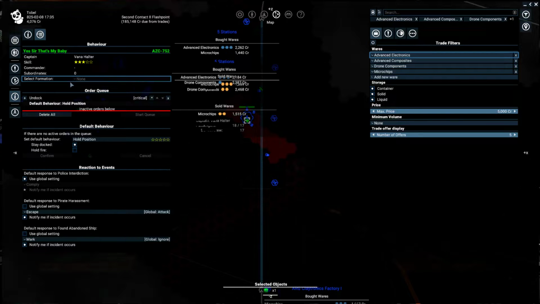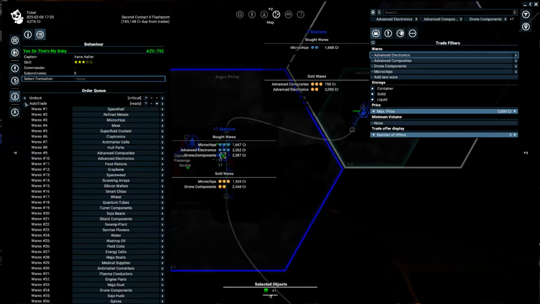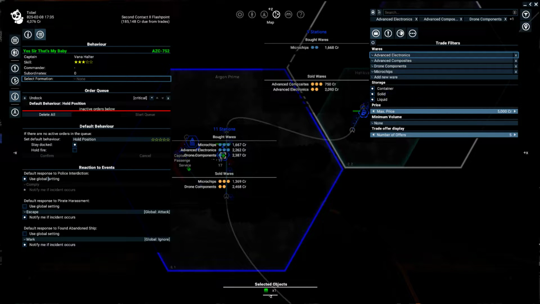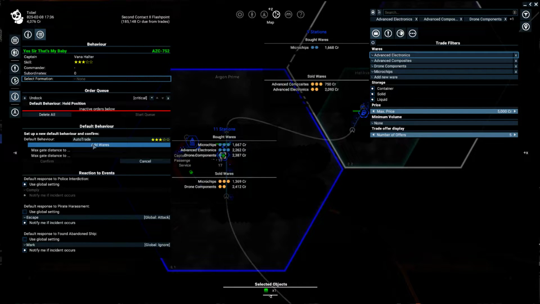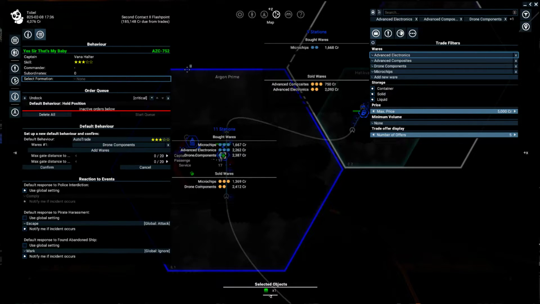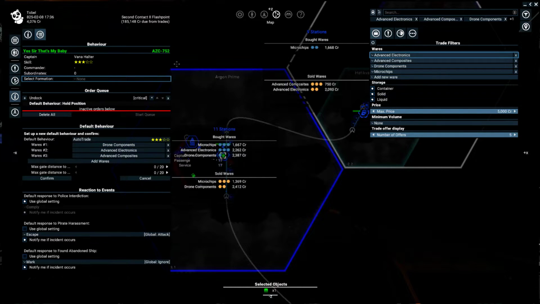We're going to right click, auto trade in Galaxy. We're going to expand this list and, okay, I don't want to do that. Let's do it this way. We want to add specific things, not take things away. So we're going to say trade, find, build, plunder. Interesting. Are those new? Auto trade, add wares. Let's give it a couple. Drone components were good. Microchips didn't have quite as much. Advanced electronics, advanced composites. Let's leave these 3 here.